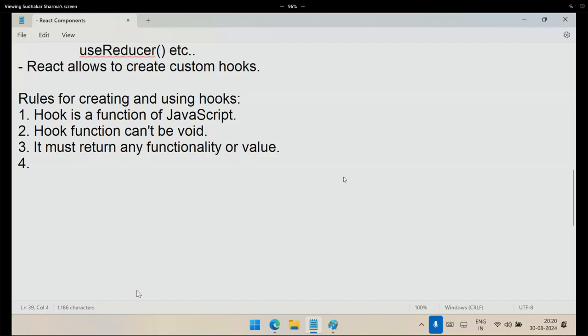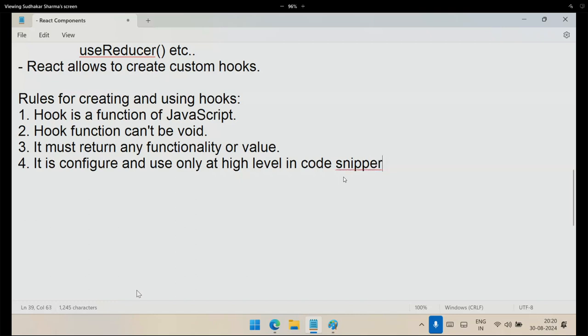Another important rule: a hook is configured and used only at high level in a code snippet.